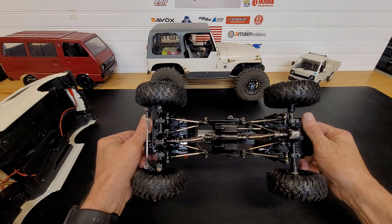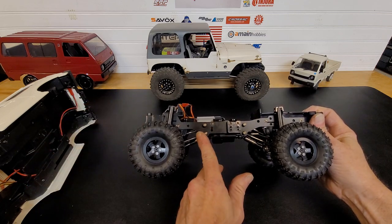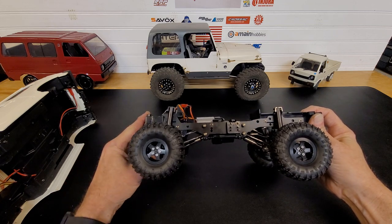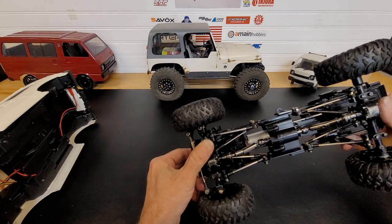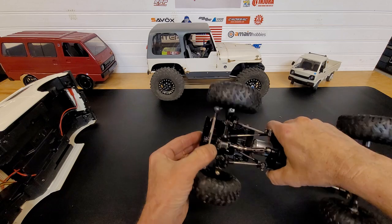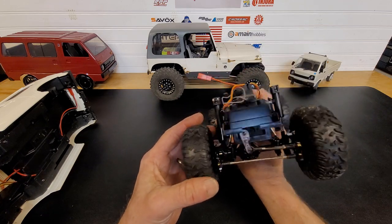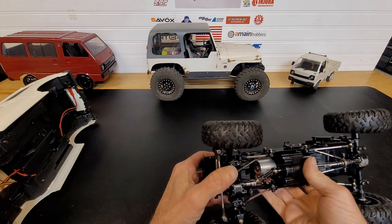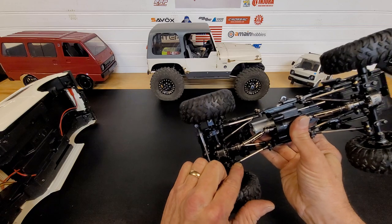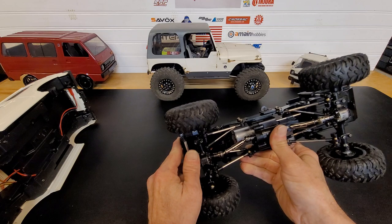It has all the provisions for it. It has the mounting holes here and here, here and here. And on the truss that carries the chest or the axle mounted servo, the provisions are there for the shocks and the links and the uppers up in here.